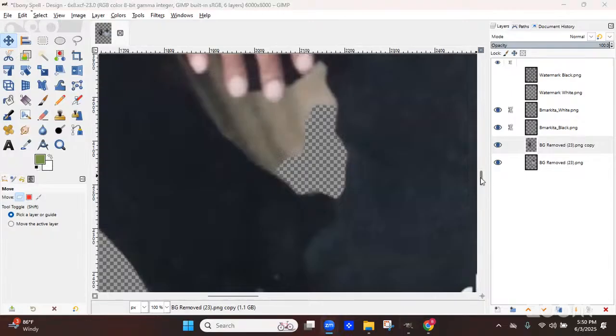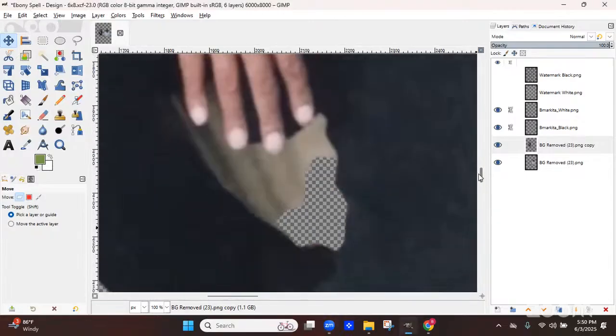And then you can use your free select tool. So this is also the tool that you can use if you don't want to use either Canva Pro or remove.bg to remove backgrounds or other selections. This is what I used to do way back when I first started before AI got really good at removing backgrounds, because it used to be real sketchy back in the day. So the free select tool looks like a lasso. If you hover over it, you will see that it says free select tool.